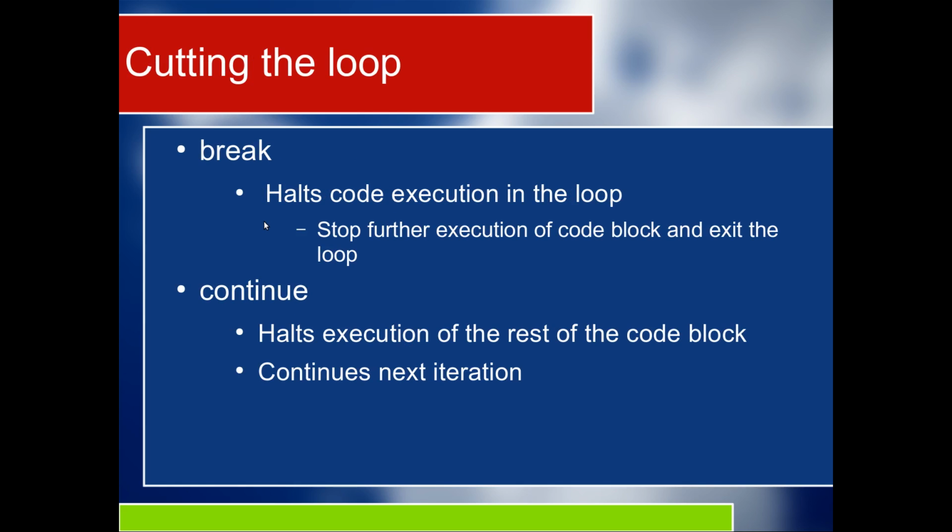Now, sometimes we want this loop to stop right away. Let's say that I am going through some sort of for loop, and all of a sudden I found something that says, okay, we know that this can't happen. No matter how many times we loop through, what we're looking for is not going to be found. So what we might want to do in that case is just break. In other words, we're going to stop the execution of the code block right at that point, and then we're going to discontinue the loop. We're going to follow the statements after the loop.